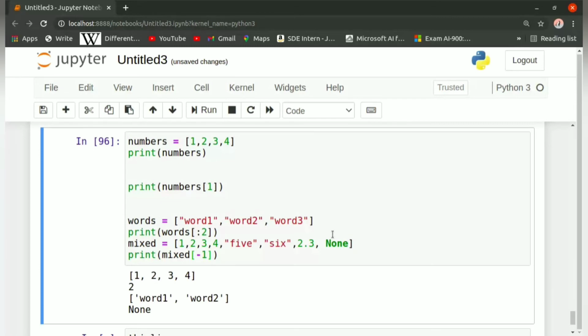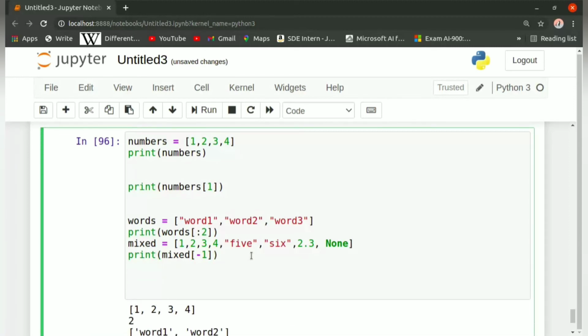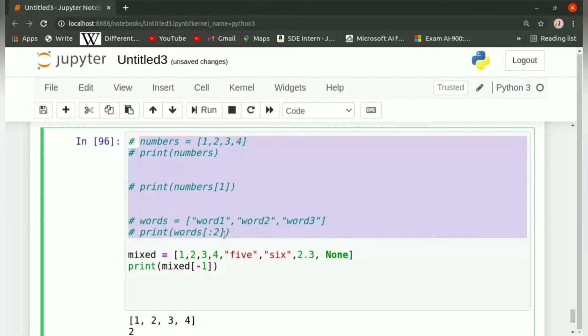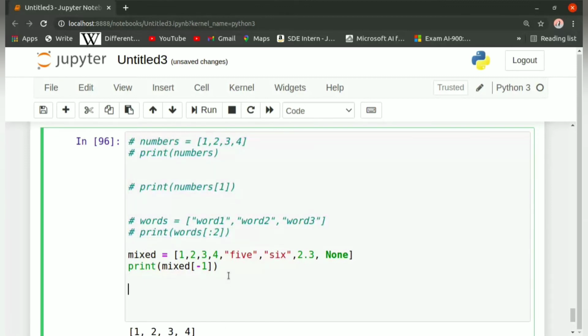Unlike strings, which are immutable, lists are mutable, and we can even change the elements of a list once we define it. So if we wish to change the second element in the list mixed to TWO, what we will do is write mixed, then specify the index number, that is in the square brackets we write 1, which is equal to quotes and inside the quotes TWO.